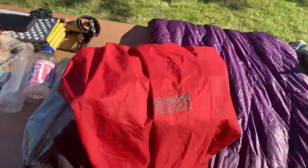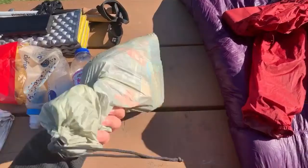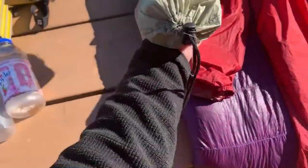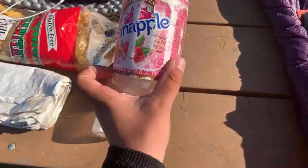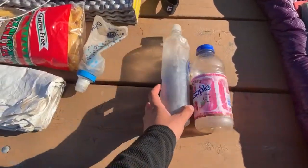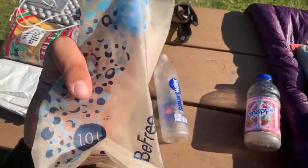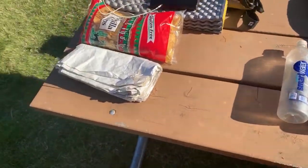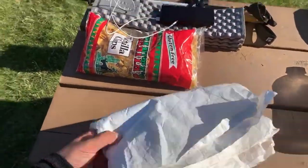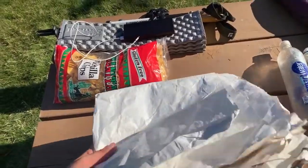And then I have my outdoor research rain jacket, food bag, lots of food. And then I've only been carrying a Snapple water bottle and a 1 liter water bottle, and then the filter, the bee-free filter. This is 1 liter as well, so that's what I've been using for water. And then this is my ground sheet. So I lay on this.